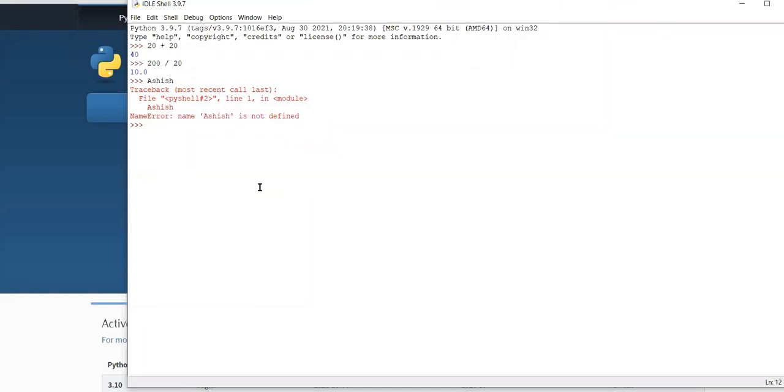Maybe the system is not catching it. String. Nice. Who said this? Ankit. Nice. So basically it is a string. So if we want to display our string, we can use single quotes or double quotes.